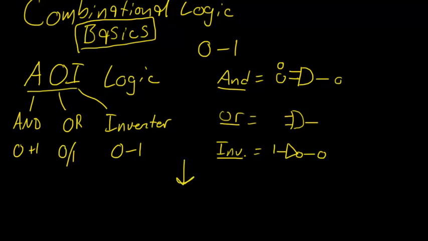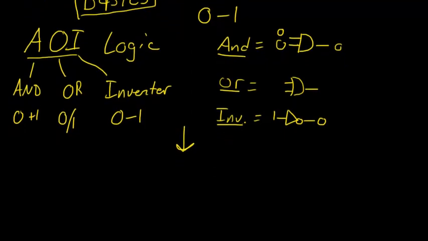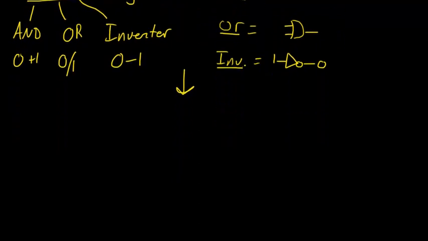Well, let's move down a little bit, and we'll actually take a look at these. So let's take a look at an AND gate. All right, so we know that an AND gate is like a half circle. It has two things coming in, one thing coming out. So here's your out, these are your in, like that. Okay, out and in.